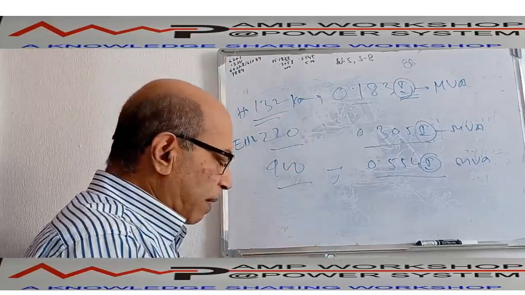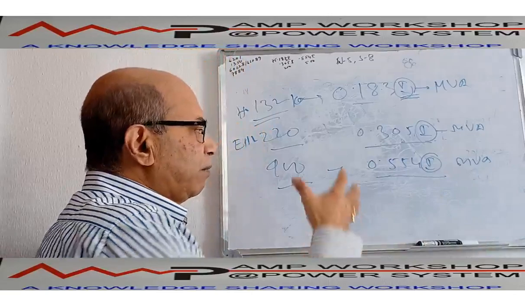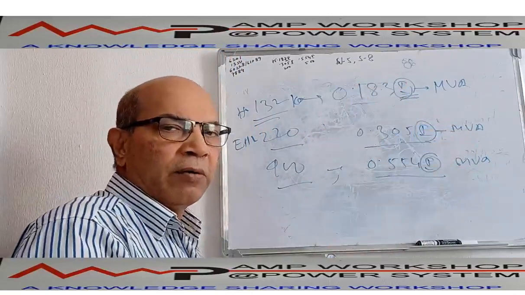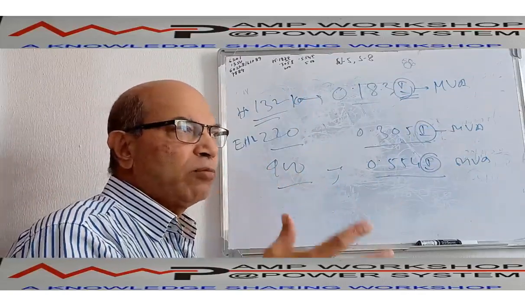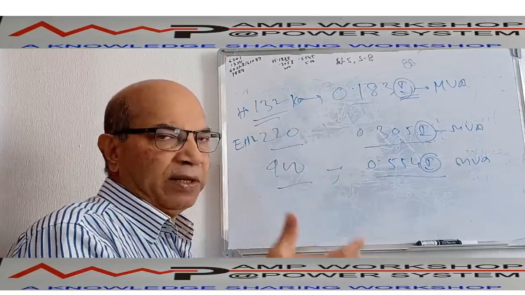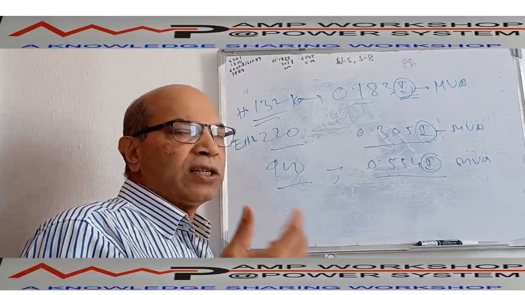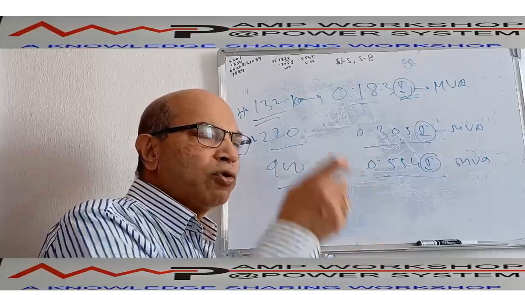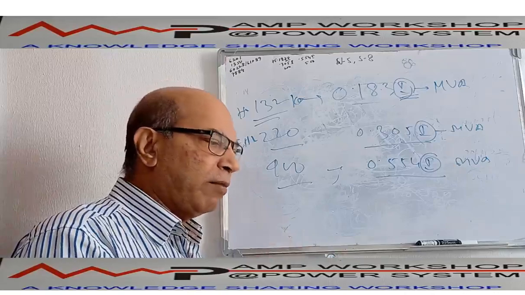So these are the 3 levels of power carrying capacity, and based on the current we can decide how much current is required for a particular MVA, and for that we have given the table starting from rabbit up to moose, showing which conductor is fit for that. Suppose one moose conductor is not enough, then we have to put 2 moose conductors with a spacer per phase to carry the required power. Suppose you want to carry 600 MVA power in a 400 kV line. In that case, maybe 2 moose conductors are required. So we put 2 moose conductors with a spacer and connect them per phase. In that way, we can carry a higher amount of current.